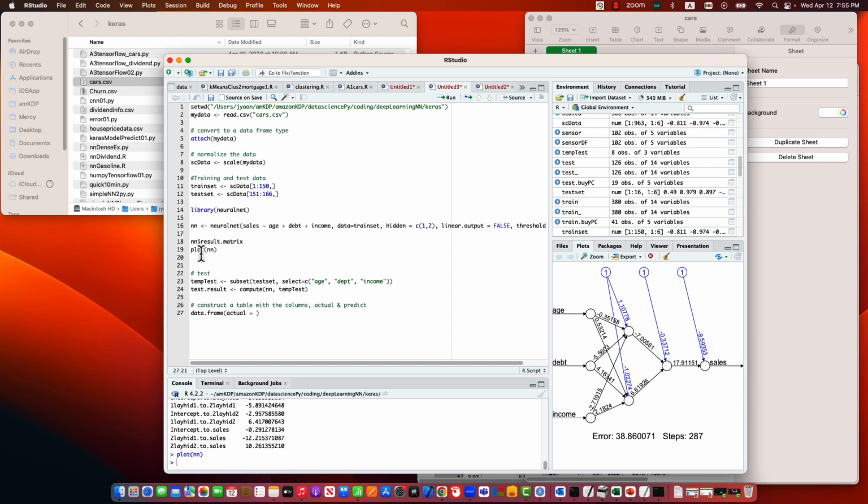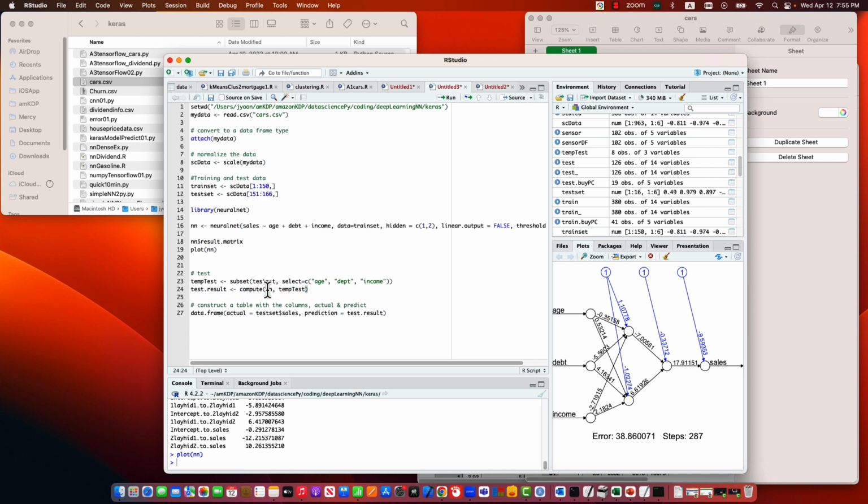Actual one is here, this test set where there is a sales, and then prediction equals test result, which is this compute, right?